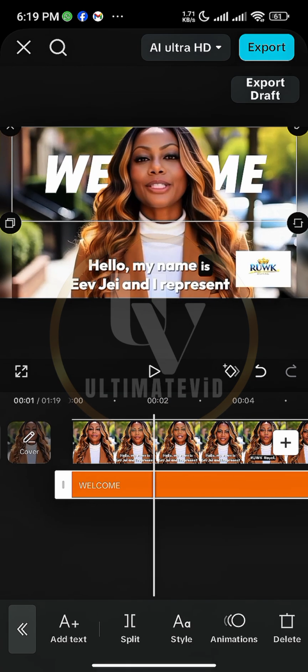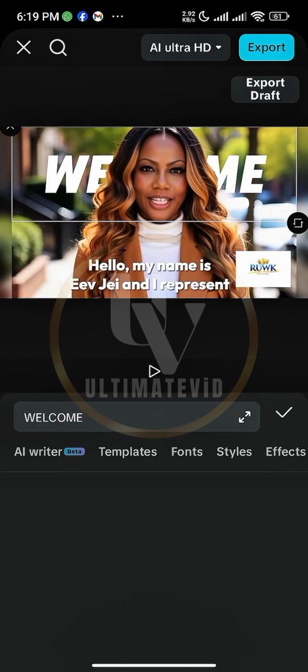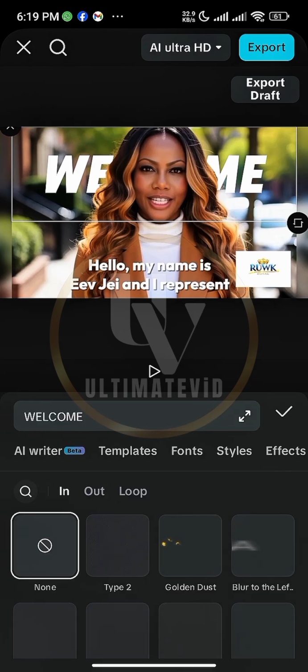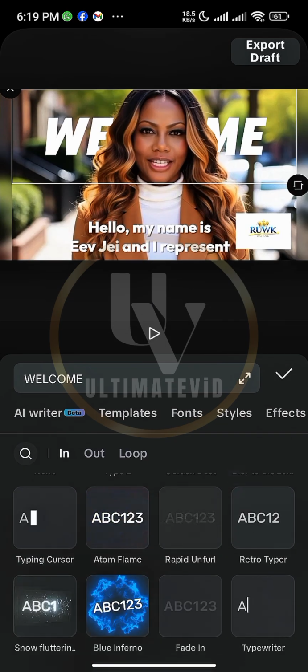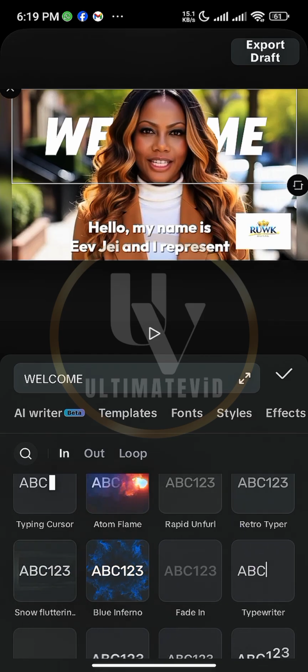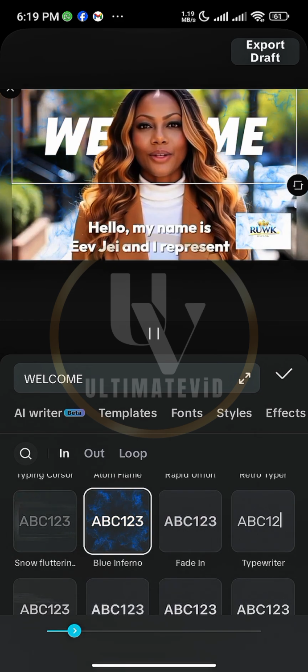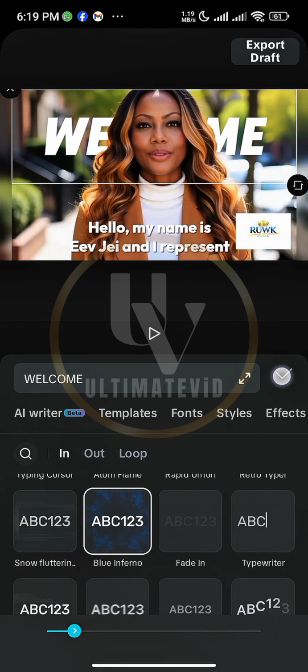Another thing you want to do for the text is to go to animation. Click on animation. When you click on animation, click on in. Just leave it at in. It's already there automatically. You are scrolling. These are different options for you. Which one do you want to choose? Let's say we want to go with this one. You click it. Hello. Good. Can you see that? Then tick it here.